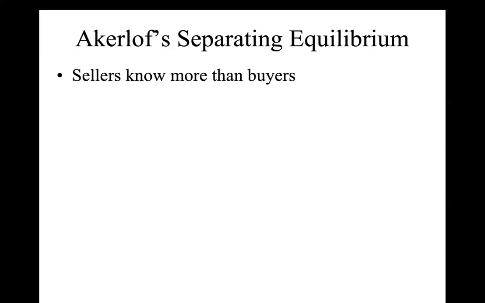So this brings us to Akerlof's theory on separating equilibrium, or the paper on a market for lemons. So here's the setup of Akerlof's theory, right? There's information asymmetry. Sellers know more than buyers. And he uses the used car market to set this up and illustrate how we potentially create a market for lemons when information asymmetry is present. And even beyond that, where there's an incentive to maintain information asymmetry.